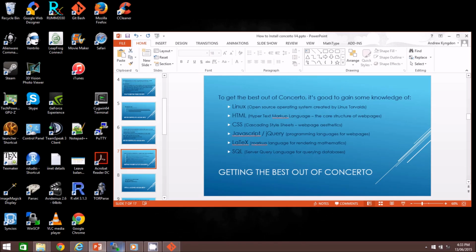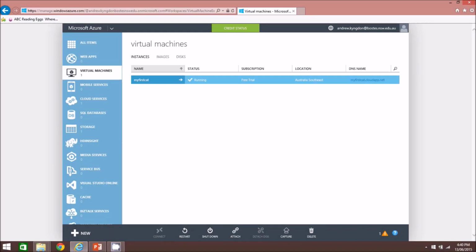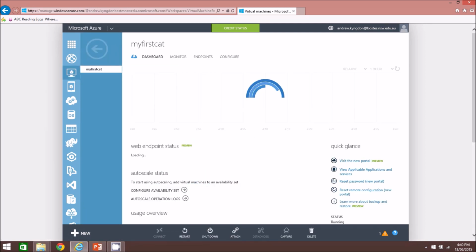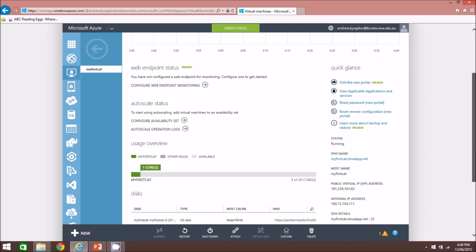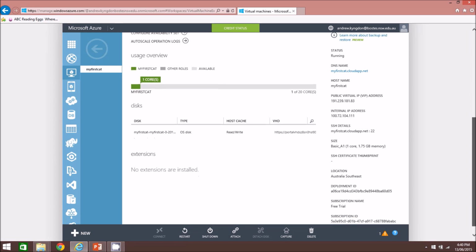So let's check to see how our machine is provisioning. It is still provisioning. And now you can see that the virtual machine that we have created is now running. So let's enter into the dashboard to obtain some important information concerning our virtual machine. On the right hand side, you can see things such as DNS name, public virtual IP address.